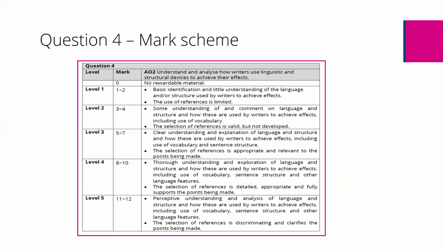In level 3, in the 5 to 7 range, we're looking at clear understanding and explanation of language and structure, and this will become much clearer when we look at some responses in a moment. And the references here are appropriate and relevant. So that's in the 5 to 7 range.